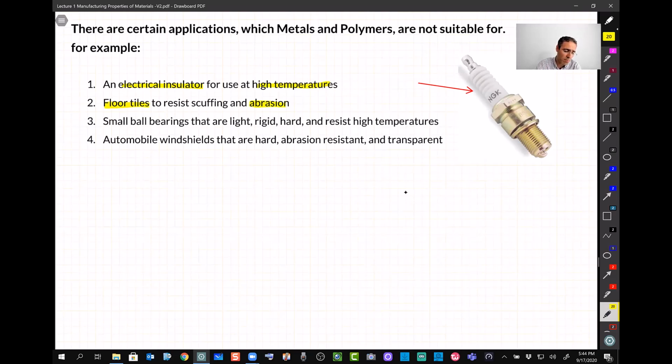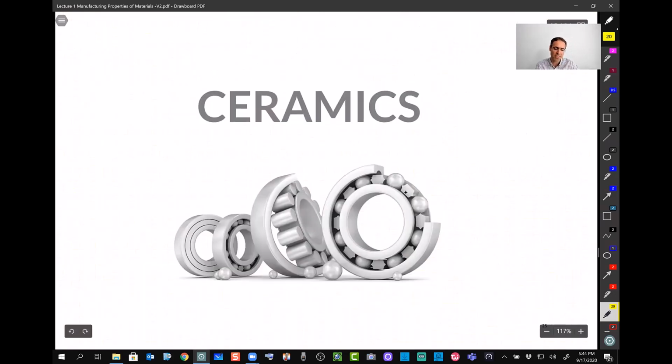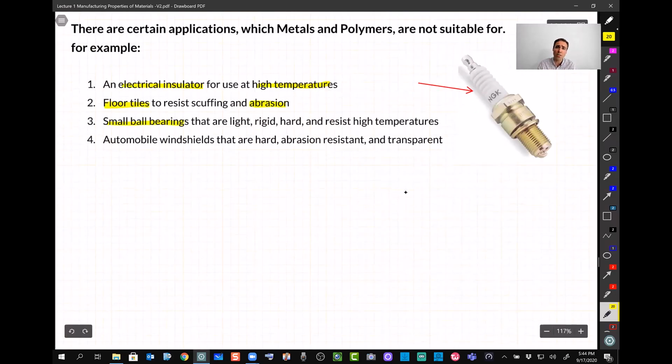Or maybe small ball bearings, the ones that I just showed in these pictures, the tiny ball bearings for miniature robots or miniature applications, where at the same time you want these tiny ball bearings to withstand high temperature. With steel, you cannot do that because the temperature goes up and they deform, or you cannot make them, in fact, even if you go with metals with very high temperature.